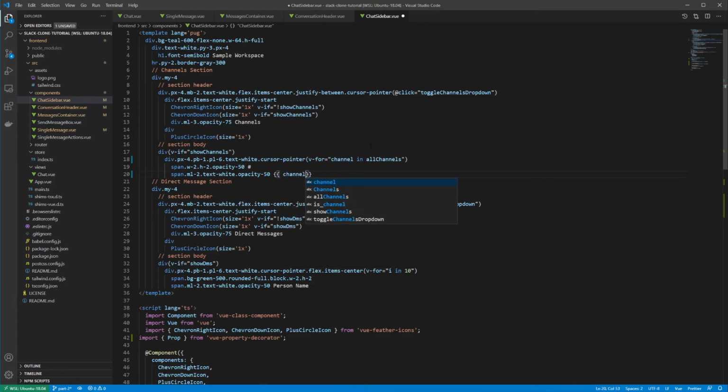Then we use the context here, channel.name. It's another field that we're assuming is going to be there. And let's do the same thing here: for every DM in all direct messages, we want to make it the DM name.